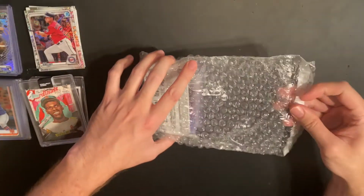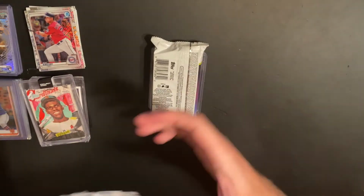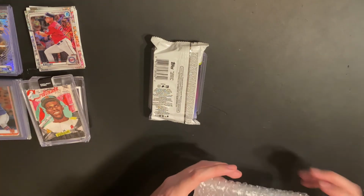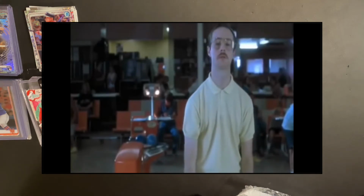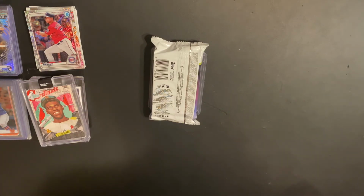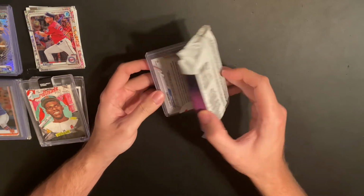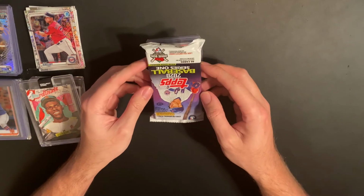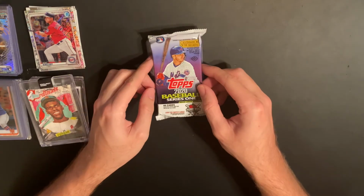All right, I can tell that this is a return mail from a couple items that I sent in that had damage. That's good to know. I was kind of worried if they would ever get to sending these back to me, but they clearly did, and they sent me an extra fat pack as well.